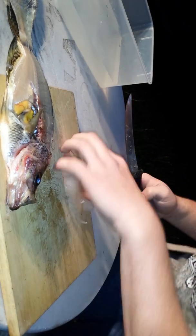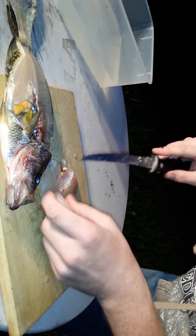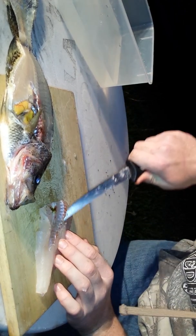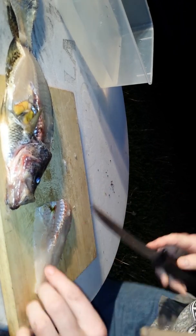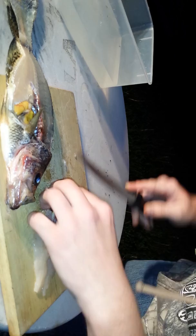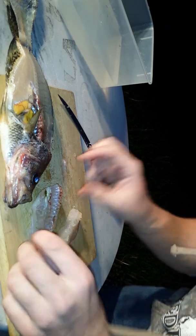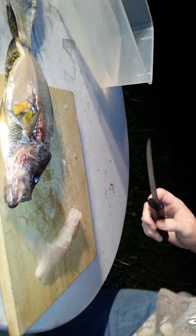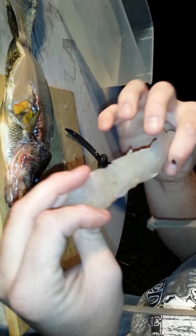Now once you get that part done, flip that piece of meat over, and then you got this rib cage right here, right? What you're going to do is cut slantward in next to those ribs. Just like that. You can see here's meat right here. You're gonna cut right next to those ribs. Then you throw your guts somewhere. And right there you got a nice piece of meat. You always want to check your meat for worms real quick.